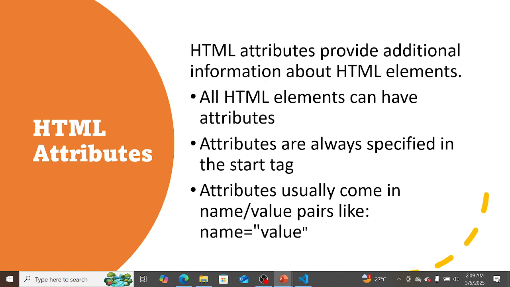All HTML elements can have attributes. Attributes are always specified in the start tag. You give attributes to your element in the start tag, not the closing tag. They usually come in name/value pairs, like name equals value. You specify the value for that name that you have.